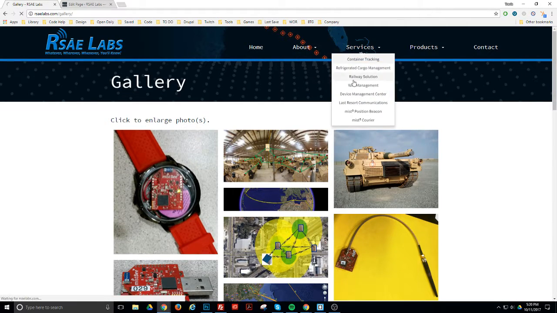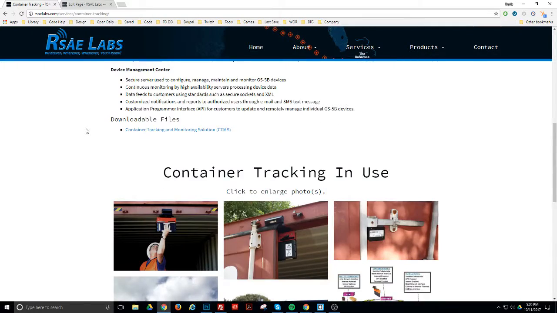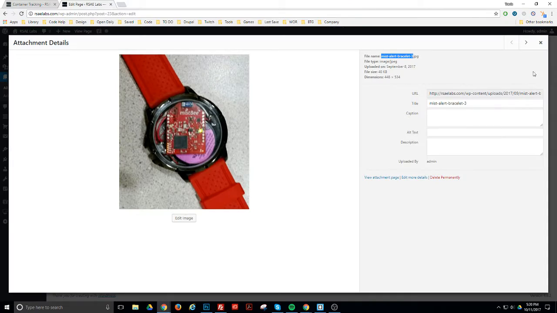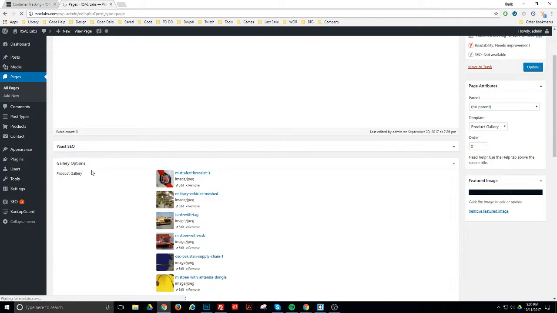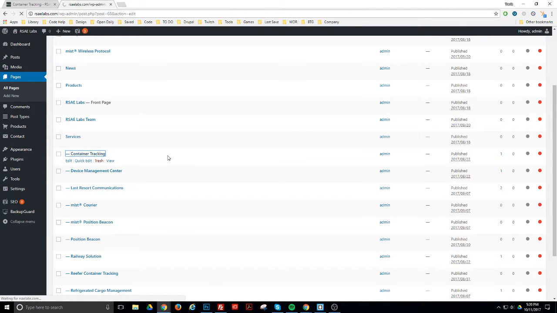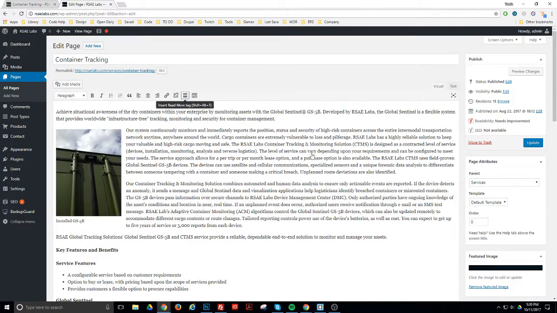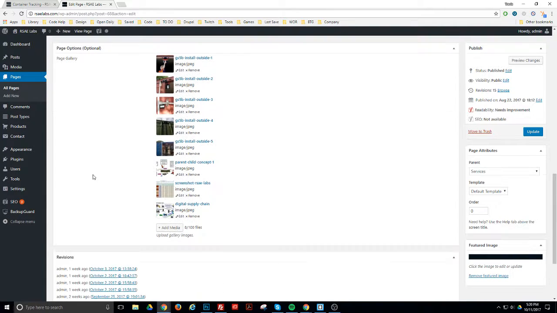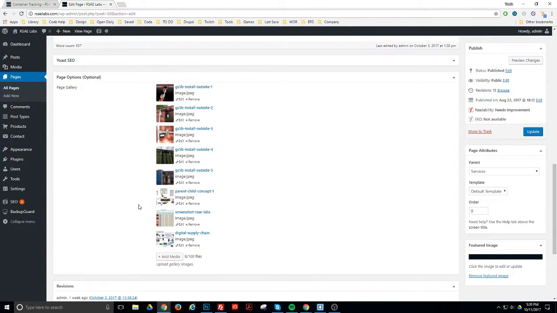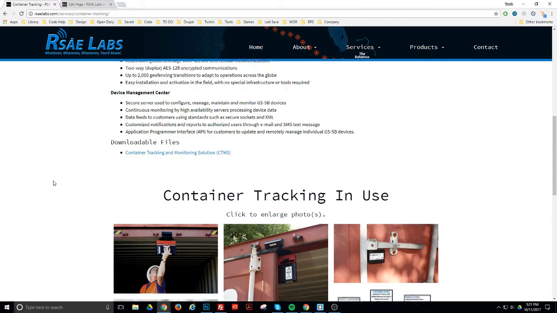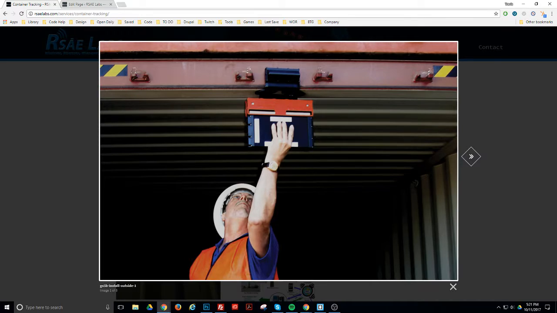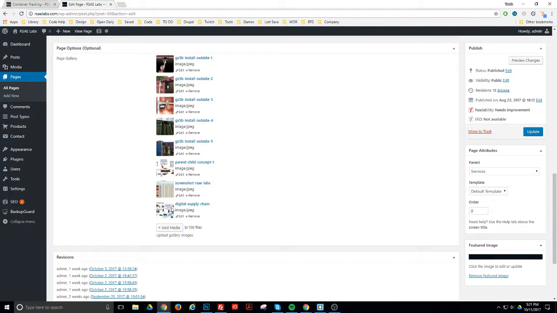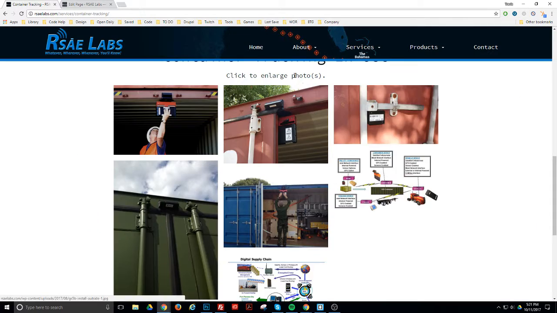Okay, so that goes, and then we'll go to container tracking, and this is all basically the same, but I will go to this page because it is actually slightly different. So if we go to container tracking, you'll notice a couple extra fields here. You've got your normal fields up here. And then if you scroll down, you'll see there's a page options section, and this is optional. You don't necessarily have to have this. But what this controls is very similar to the gallery. It's actually the very exact same thing, but it displays it down here for you. And once again, if you just upload images, they'll automatically populate. If you want to change the title, you can do that as well. And that's about it on that page.